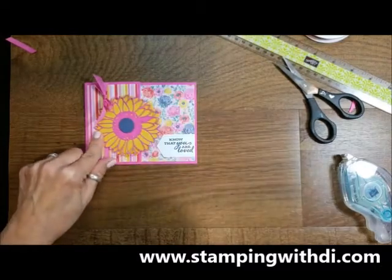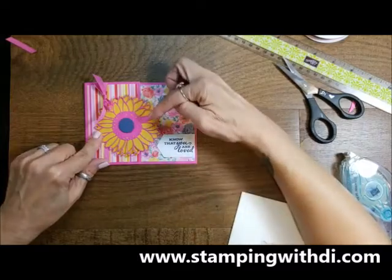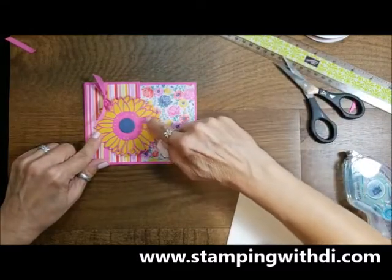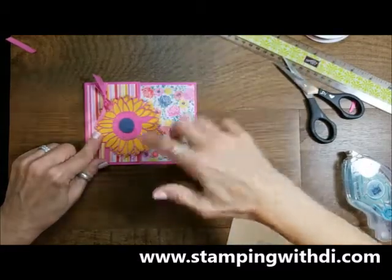So what I usually do when I've got a card that, so the, I love how that looks. See, it's left those little pieces in. It looks kind of cool. All right.